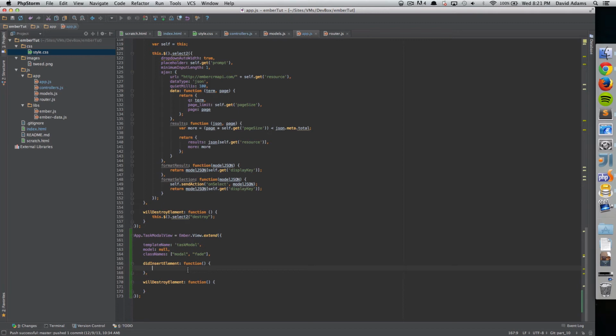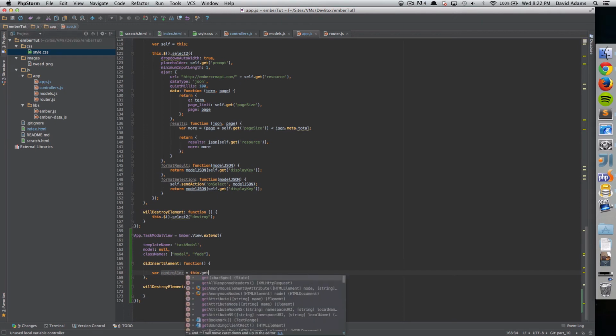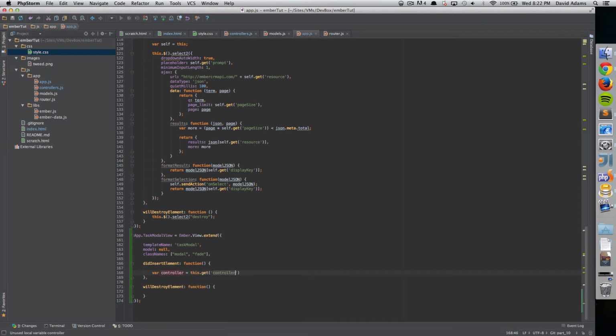So after we insert the task modal template into the markup, we want to do a few things to set up that markup. First thing we want to do is get the controller. And this will be that task modal controller that we just created.